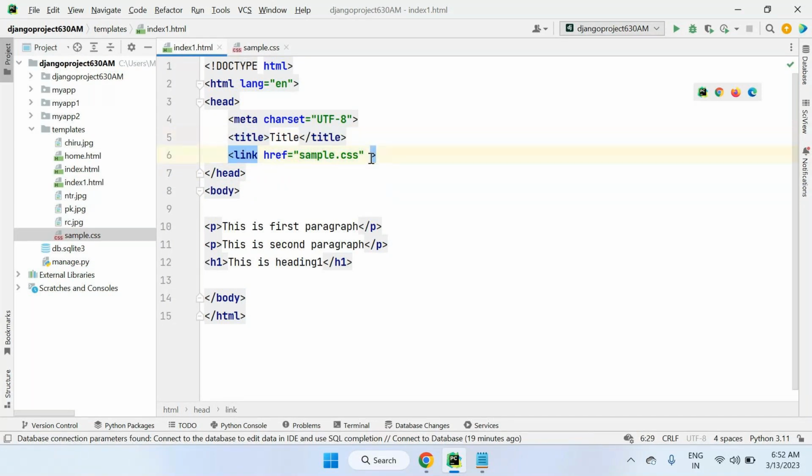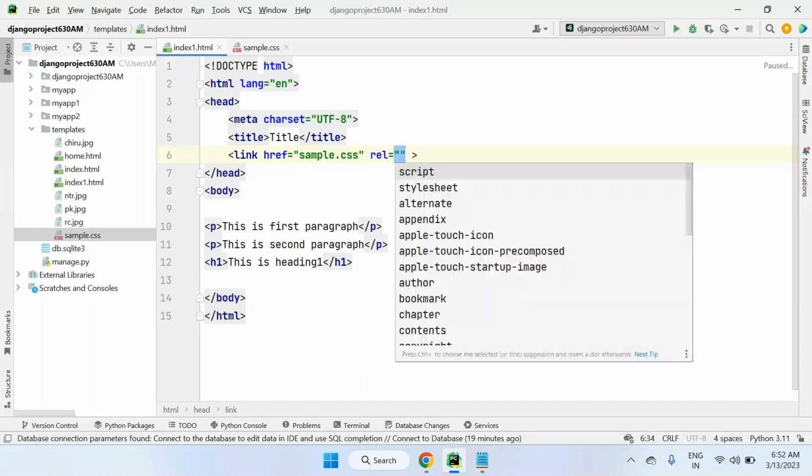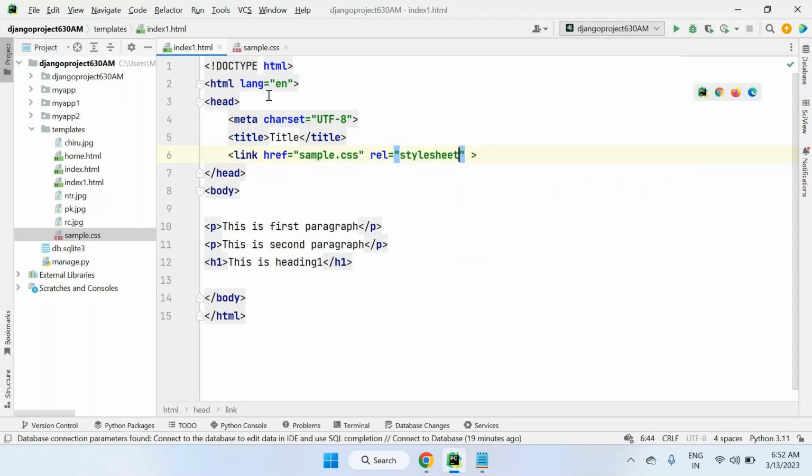The problem is we don't use any relational attribute. We must use the relational attribute. REL means relational attribute, the relation of this document, index1.html, to the file. What relation is it? Style sheet relation. Meaning, the sample.css file we are adding is related to this HTML document as a style sheet. So now this time it's going to work.